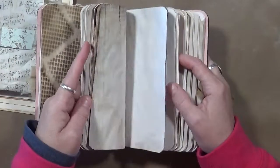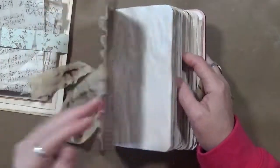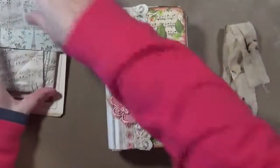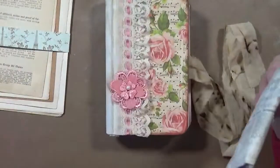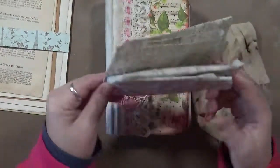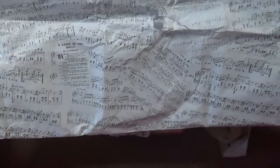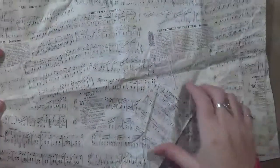But yeah, look at this. It's absolutely beautiful. When I pulled it out of the packaging today, it was phenomenal. It was wrapped in white tissue paper, and then it was wrapped in this beautiful tissue paper. Look at this — how cool is that? It's all Christmas carols or Christmas music. I just love this paper. I can't wait to use it in backgrounds on my journal and that kind of stuff.